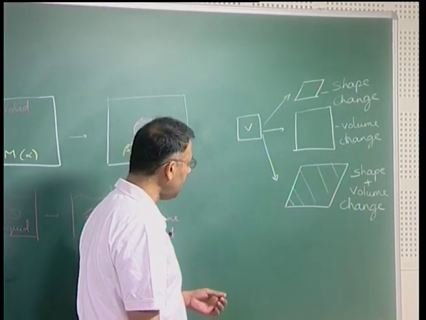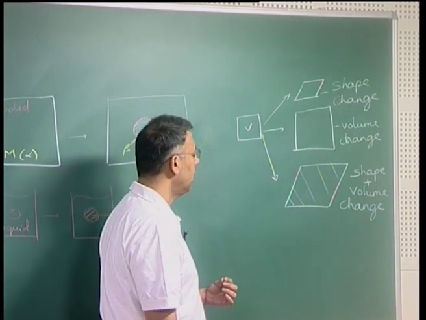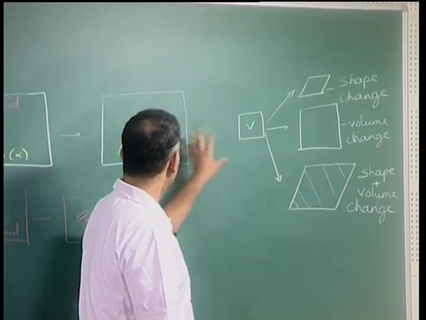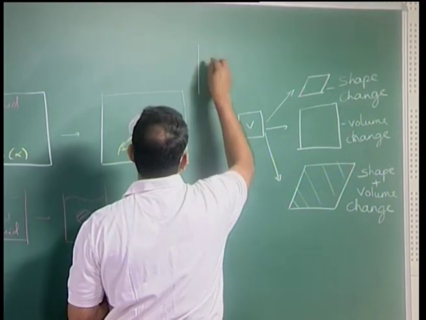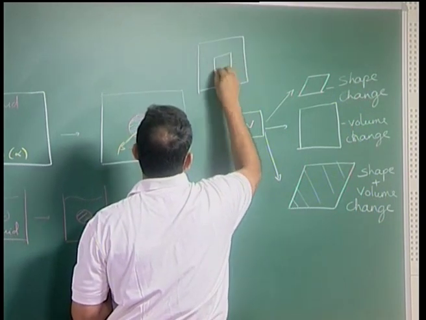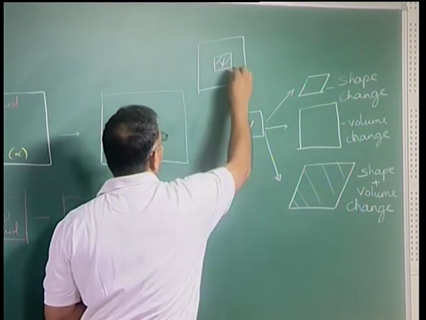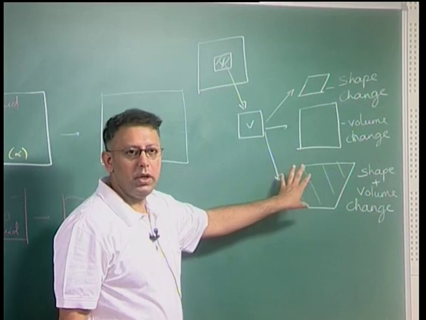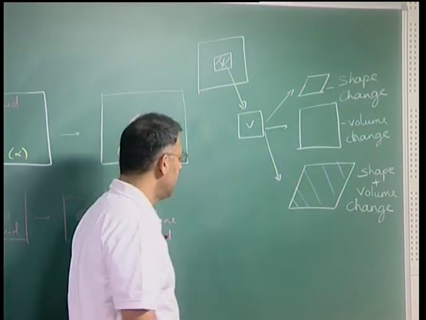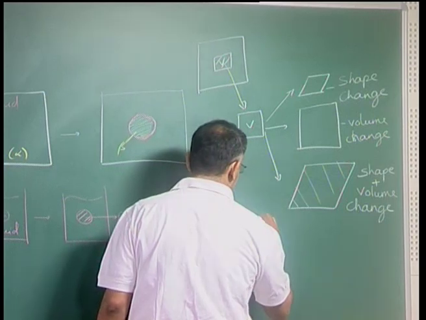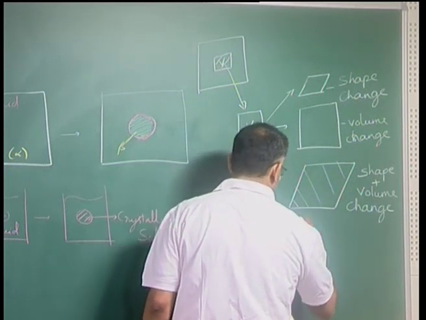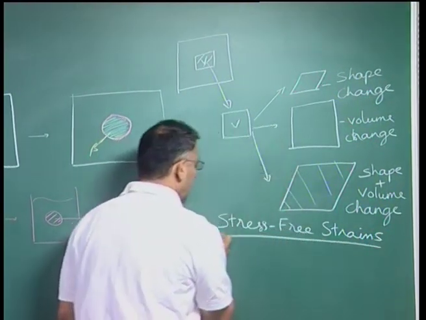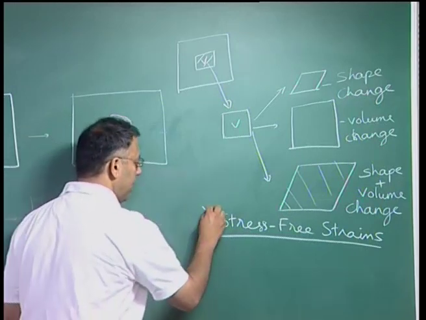And the next important step in this whole construction, the Eshelby construction, is the fact that this volume of material is not standing free. Here of course, I plucked this volume out of the solid. Suppose I originally had a solid like this, and I took a volume V of material, plucked it out from the solid and then put it here, and I considered the transformation. And this transformation can be thought of as having something known as stress free strains. And this term, stress free strains, needs to be understood a little more.